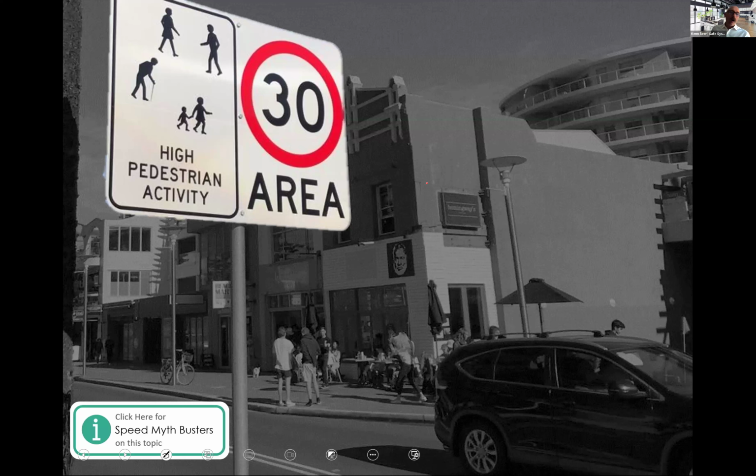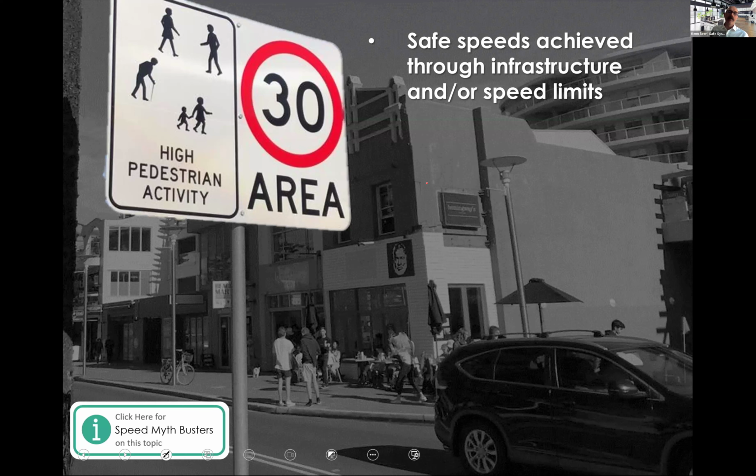And we can alter travel speed through a number of ways. It can be through infrastructure and or speed limits. The most effective is if you can do it through the infrastructure and people slow down of their own accord because they're going over something, around something. So vertical deflection, horizontal deflection, these sorts of things. That's just a really solid way to manage and regulate speed. Speed limits are effective. They're highly effective, but they can be flouted quite easily, as you know.